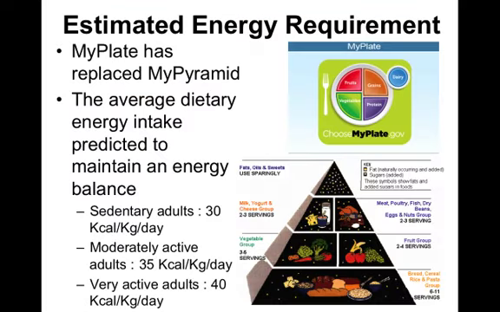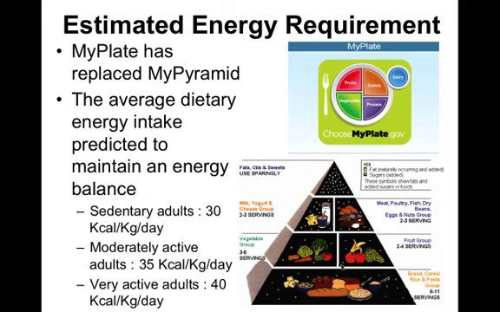Estimated energy requirements. In 1992, the food guide pyramid was released as the image for a healthful diet. It emphasized foods from the 5 major food groups: grains, vegetables, fruits, meats, and dairy. Fats, oils, and sweets were represented at the very top of the pyramid. The message was that each group provided some but not all nutrients, and no one food group is more important than the other.